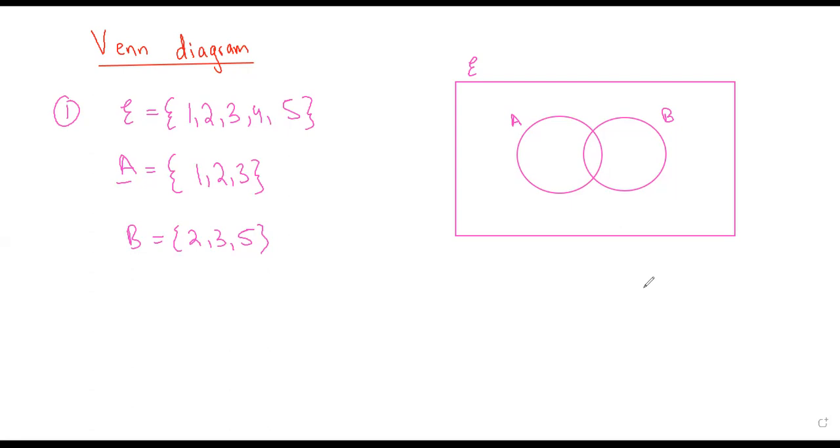Okay, all right. So let's represent this information, students. The universal set has 1, 2, 3, 4, 5. Set A has 1, 2, 3. Now I can see 2 and 3 are coming both in A and B, so I'll write down 2 and 3 over here. And then I have B. B has 2, 3, and 5, so it would be 5. And then there's one element missing, but it is there in the universal set, that is 4. So I can write down 4 here. Okay? Any confusions, any difficulties with the representation of sets on a Venn diagram? Please confirm.